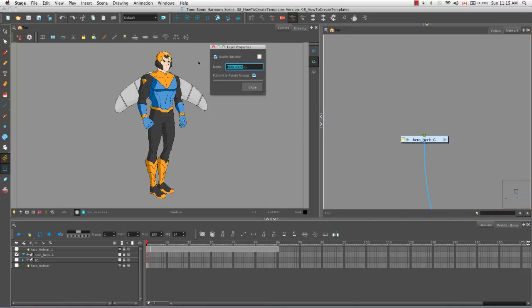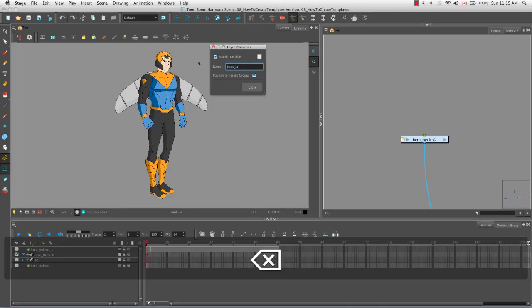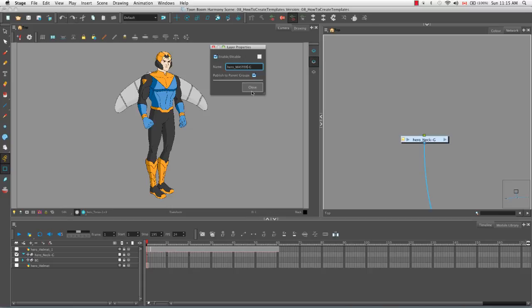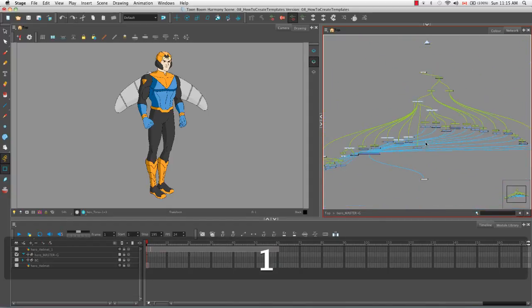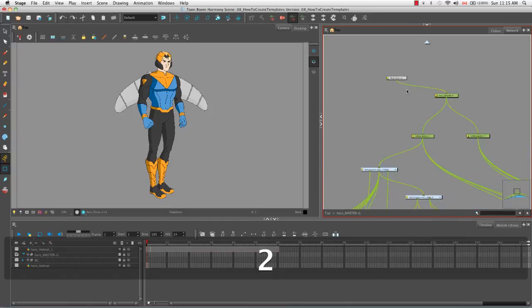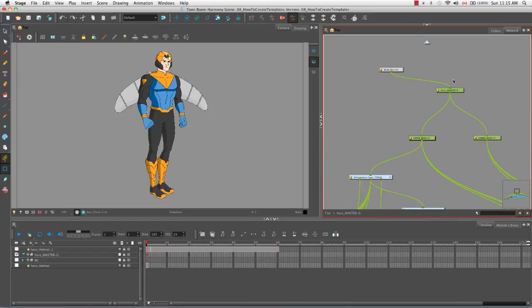And I'm going to rename it Hero Master -G for group instead of -P for peg, and close. And then if we go inside our group, you can see that all the modules are there, that at the top there's a multi-port in, which basically just allows our group to have this top node at the top of our group modules so that you can add a peg or add other modules above the group.